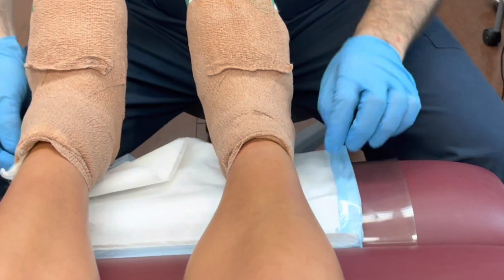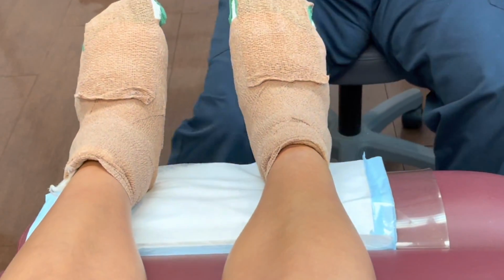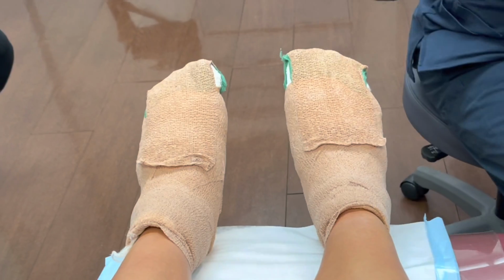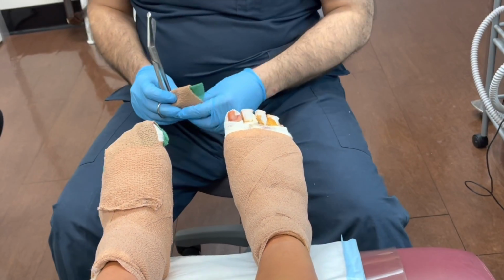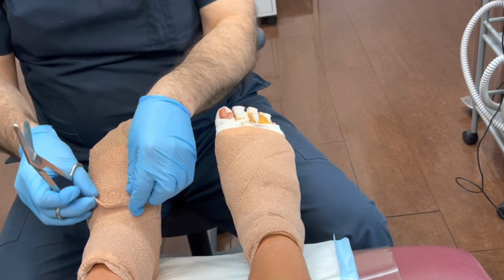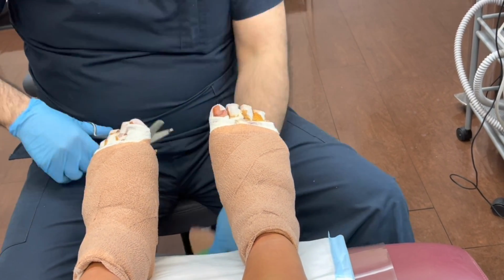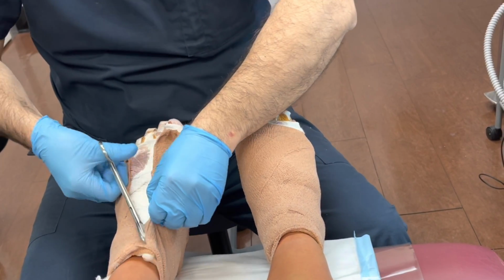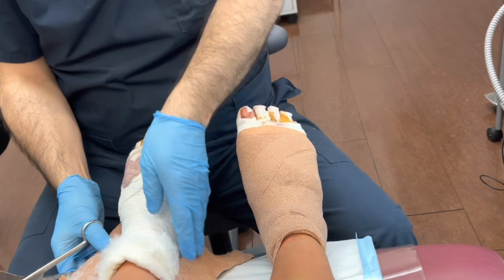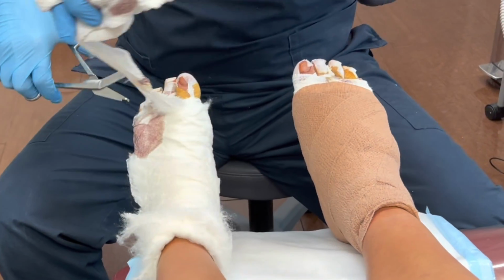Is it going to bleed? I realized it was bruising up the back. I just saw it today. You have bruising on your toes, on your back, on your ankles. Are you scared? Oh my god, that's insane. You okay? Yeah, I'm fine. I'm scared.